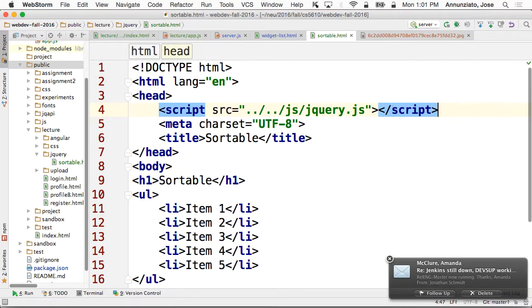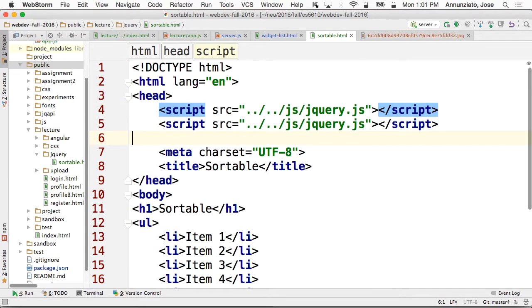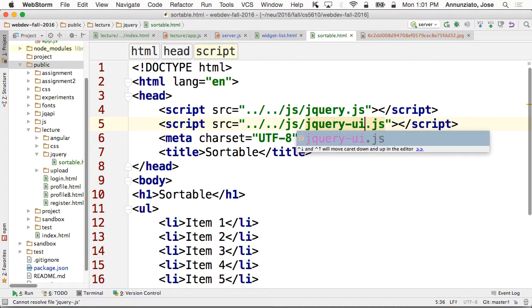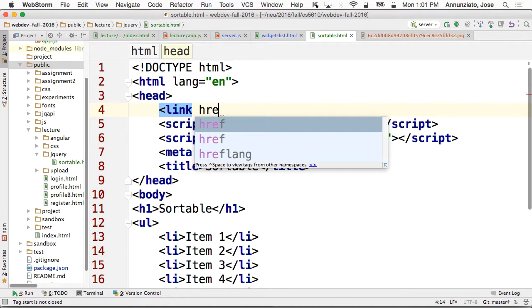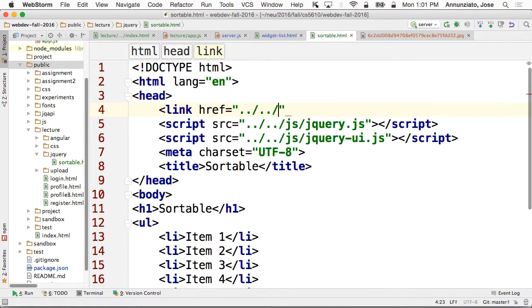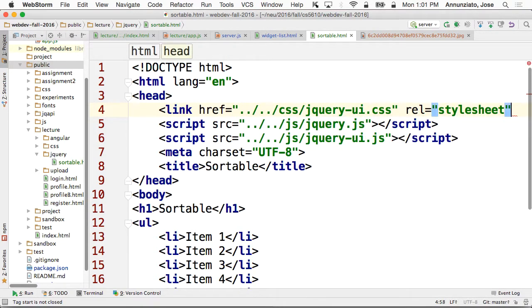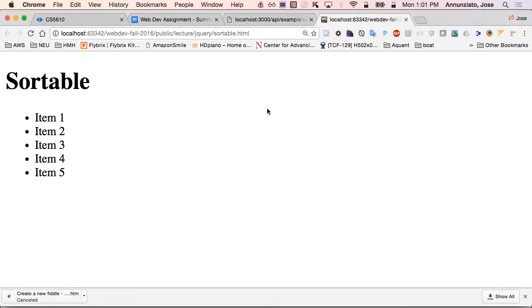All right, and then let's load now the other library that provides all these nice behaviors, which is the jQuery UI library. Also, the jQuery UI library expects that you have loaded a CSS that accompanies this library, the jQuery CSS library, which is a style sheet. Everybody okay? So we've loaded it. Right now it still doesn't do anything, but now jQuery is loaded.